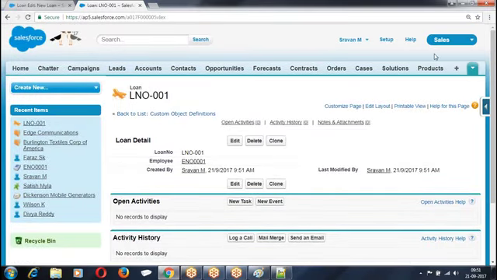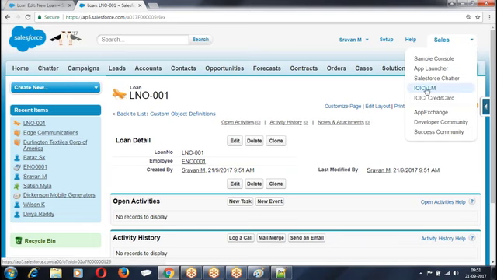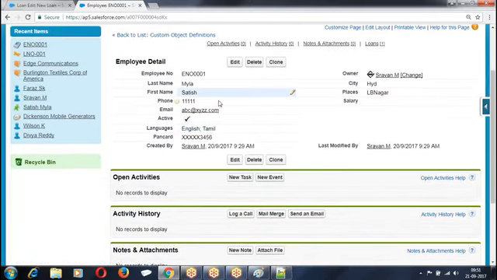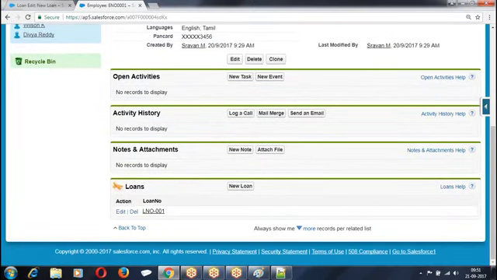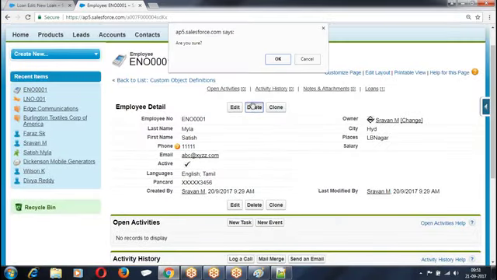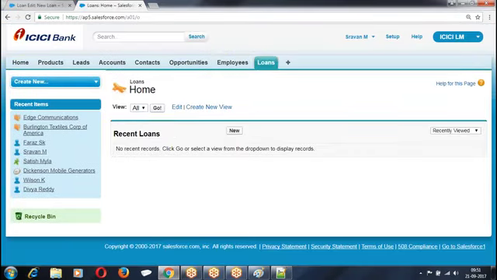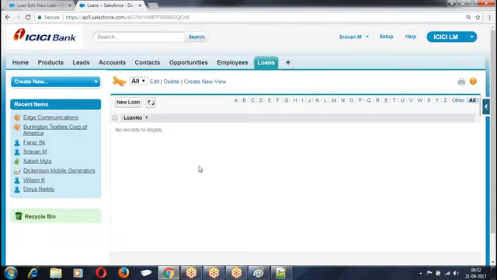Now I save it. If you go to the employee object, under the employee we have the loan, right? Now I am deleting the employee. If I delete a master record, go to the loans and see. Are you finding any loan record?